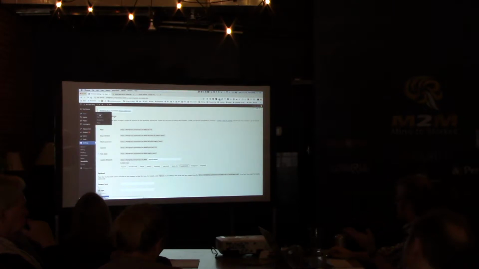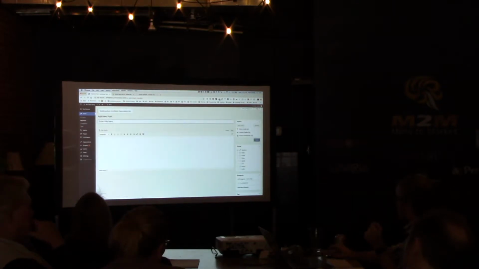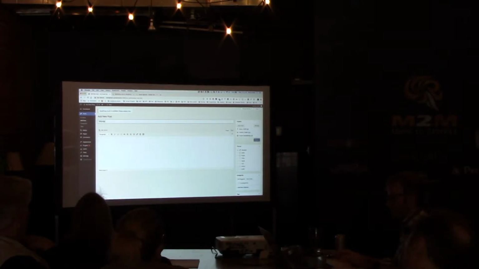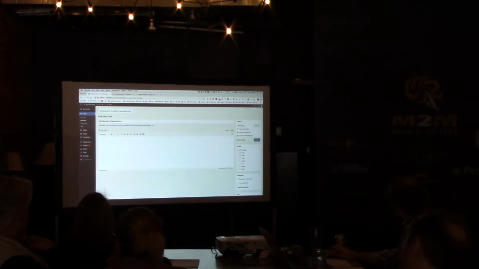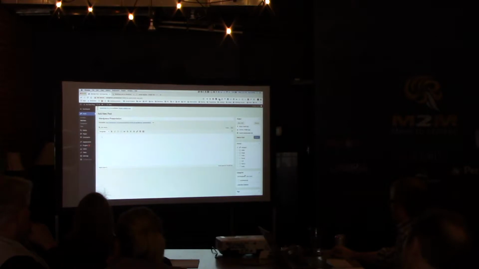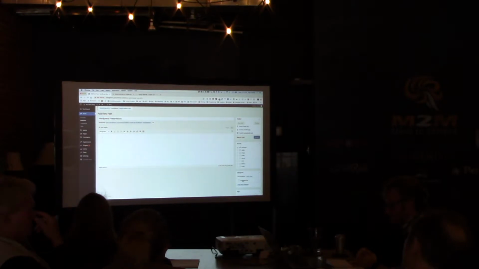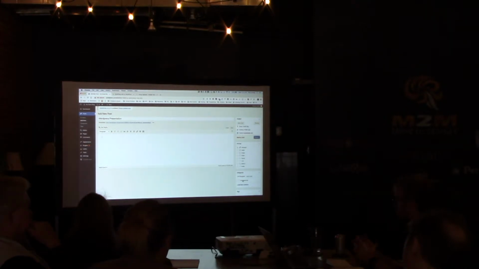I'm going to go through the process of creating a new post, and it's very simple. You hover on top of the post, and click Add New. Then here you would be able to enter a title, and then some content. I'll get to categories in a second, but categories are essentially ways of grouping your posts. Let's say you run a news site, and you want to make a distinction between U.S. news and international news. Maybe you would have a category for international news and another one for U.S. or domestic news.